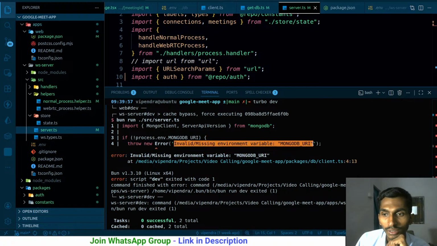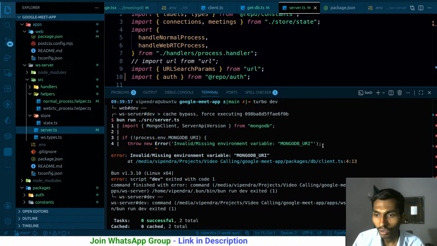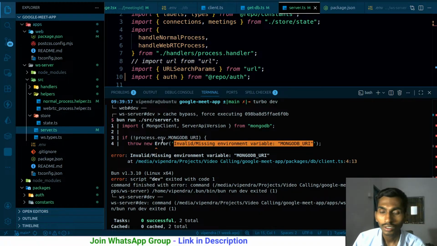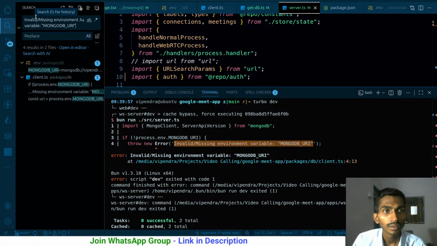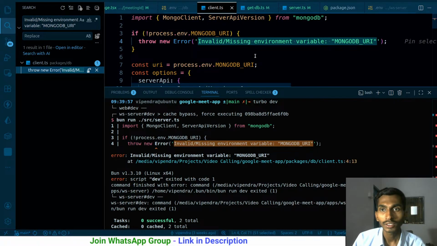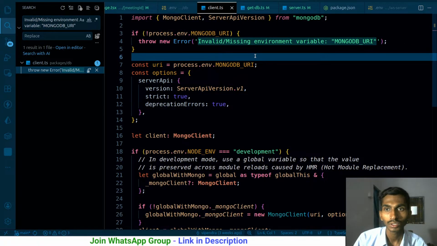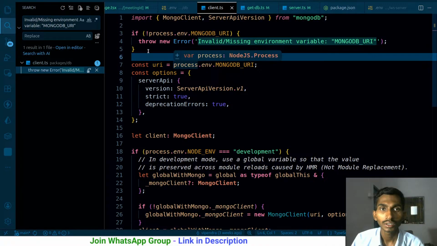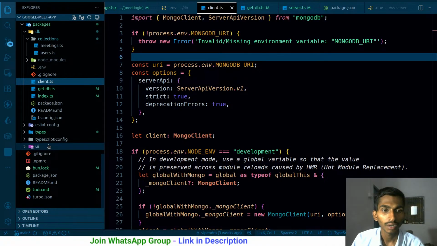So where do I have this? Huh. So let me copy it. Control Shift C and inside package.db I have. So this is where the request gets sent and it is saying that it does not exist. Why?